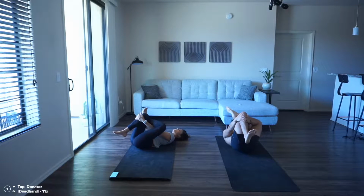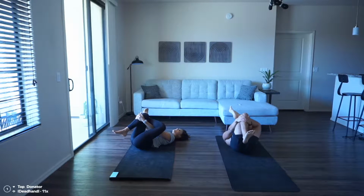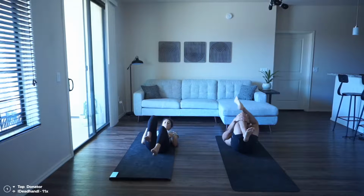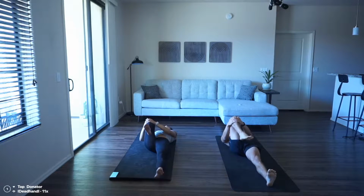You can take some nice rocking side to side. Again, don't pull too hard since we're not really open in our hips yet. It's just to begin to open up. And then switching sides, let that left leg fall down onto the mat. Hug the right knee in. Left leg is really straight and strong. Make some circles with those ankles, one way and then the other way.